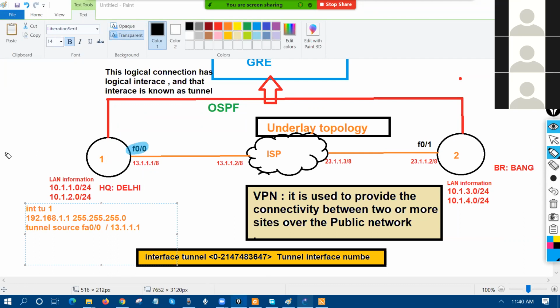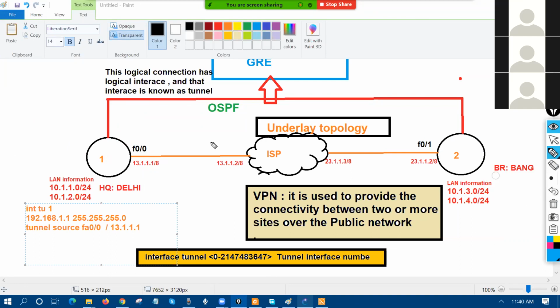When the packet comes into interface 0/1, it has to be sent out from 0/0, through the tunnel over there. This is my source. You can use any different source as well, but this is my source, the 0/0 that is facing the WAN side, and that will be my destination.